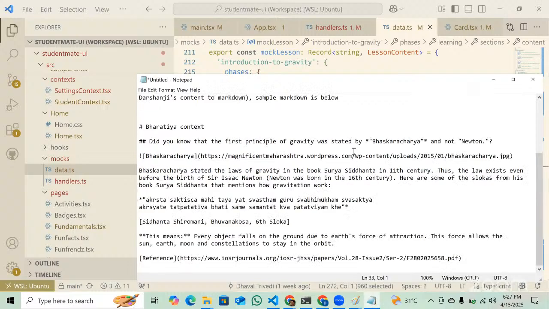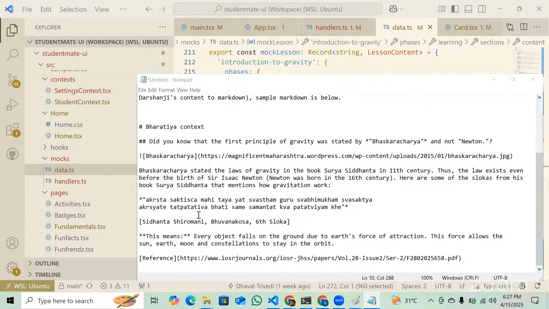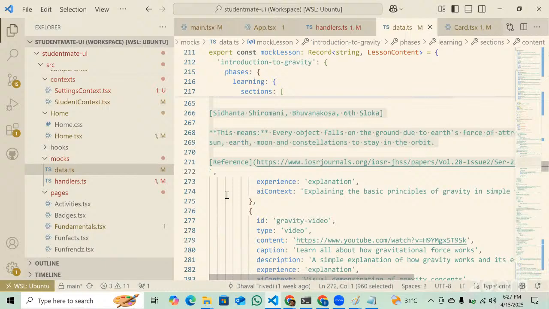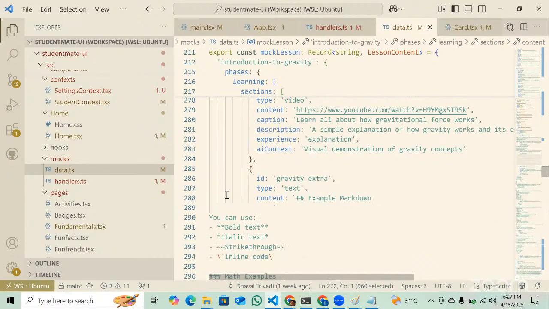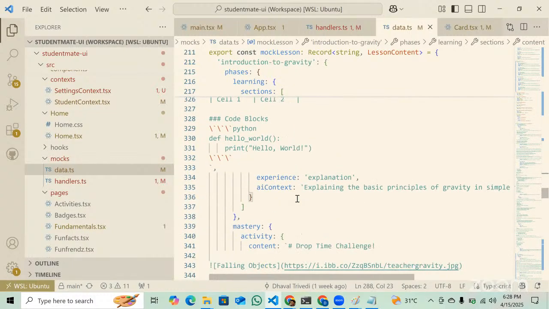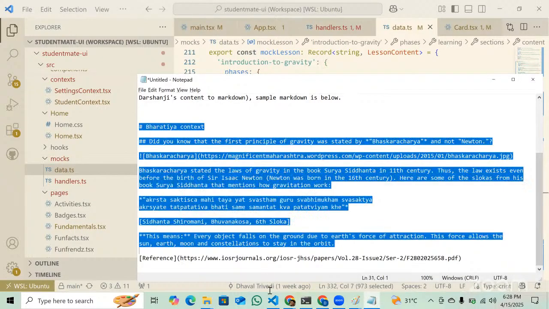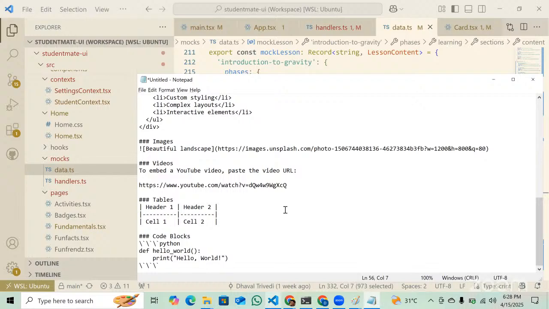For that matter, see if ChatGPT can also host the images somewhere. I tried, Dhavalji. It is not working. It's not working? Okay. So Markdown, I'm copying for the reference. This is the example Markdown content in case we need any reference. But I'm pretty sure ChatGPT will be able to format in Markdown.